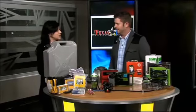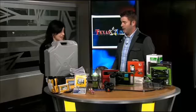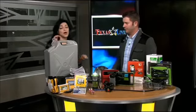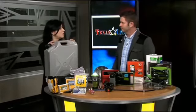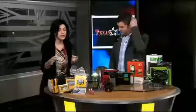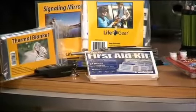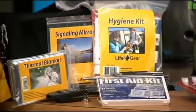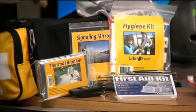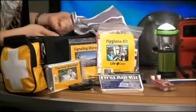Right. Okay, fantastic. So you need 2 gallons of water per person. Per day? Per day. Wow. No, I'm sorry, for the 3 to 5 days. Oh, okay, for the 3 to 5 days. Now, this is a water can that can hold 5 gallons. So this will help instead of carrying too many bottles around. You're going to need a first aid kit and a guide, a whistle, work gloves perhaps, a hygiene kit that includes toothpaste. You're going to need things like protein bars. If you have canned food, don't forget the can opener, and backup prescription medication for anyone as well.